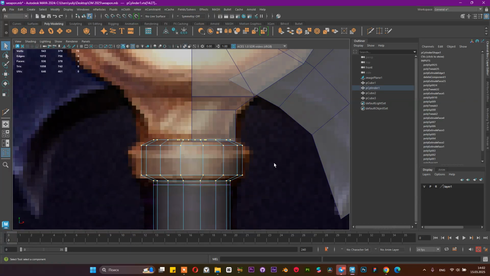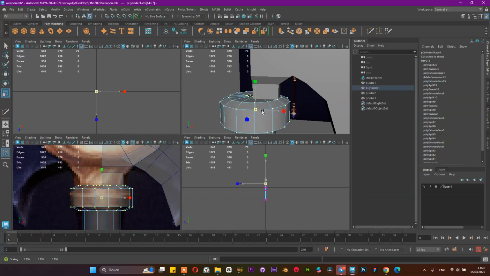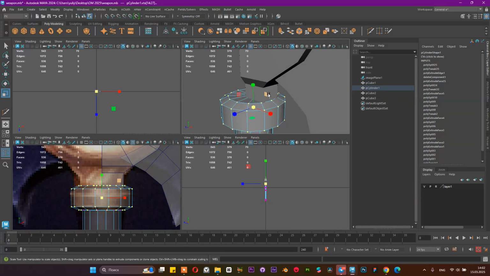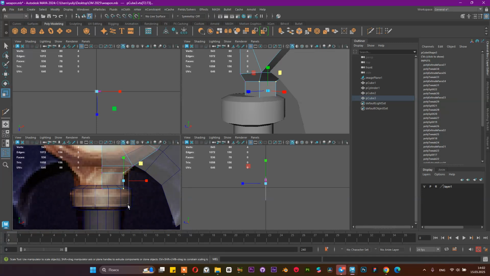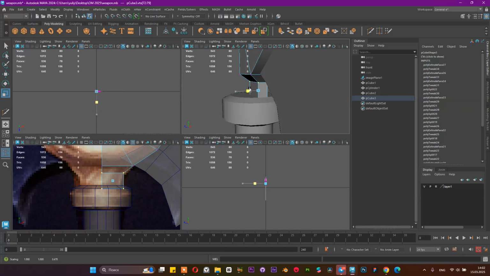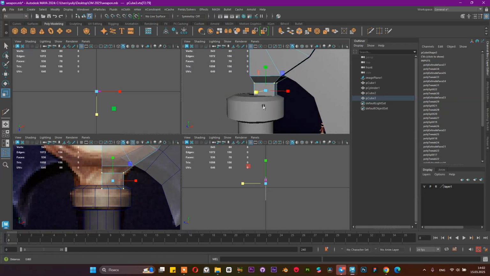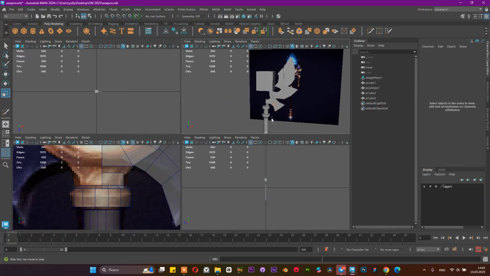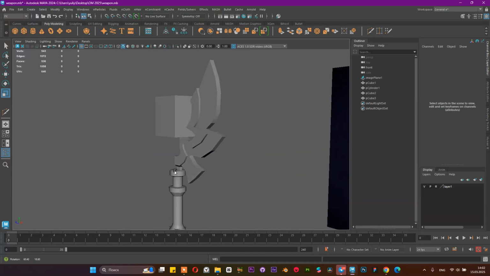And make this one bigger. We should scale it in the proportions. This part is narrow, and we can put it inside this upper part. Now we've done with these parts.